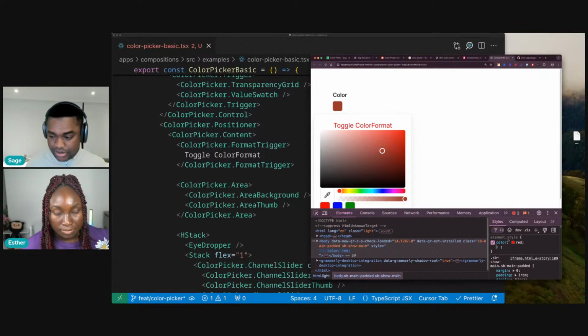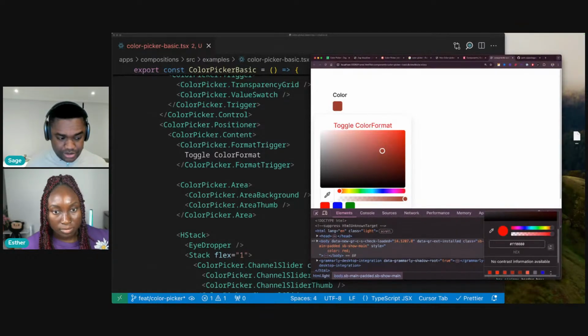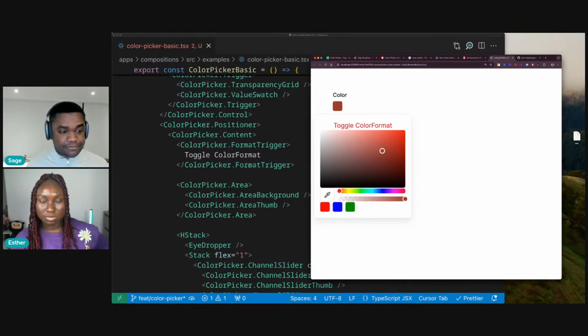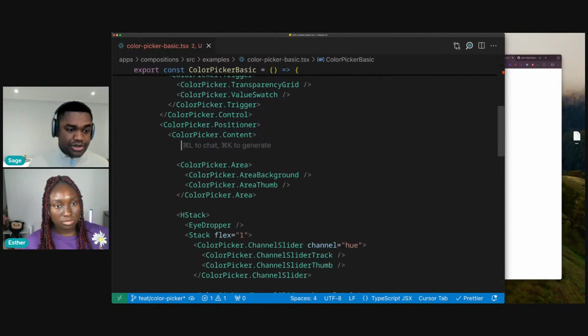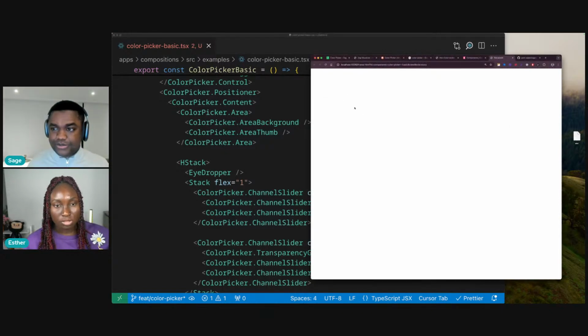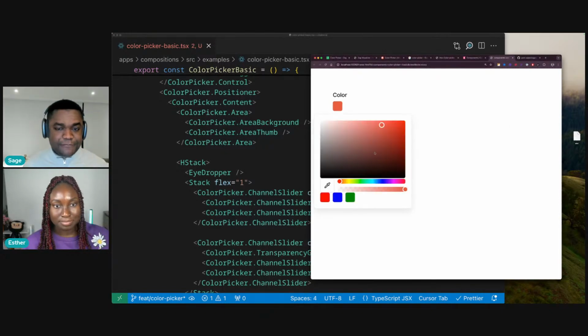Like if I open that color picker, there's this toggle here that when you click it, it changes the color space by mod clicking it. But I don't need any of that right now. Yeah, this is the basic one. I think it's getting pretty small. Close, pretty close. Yeah, and then that's it. So we've got that one.